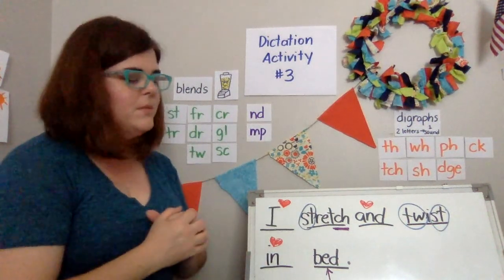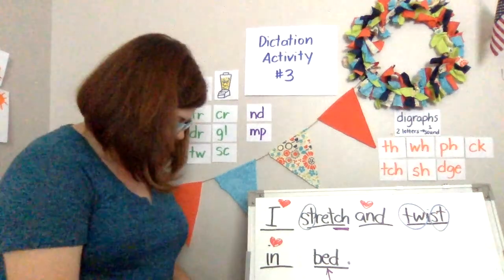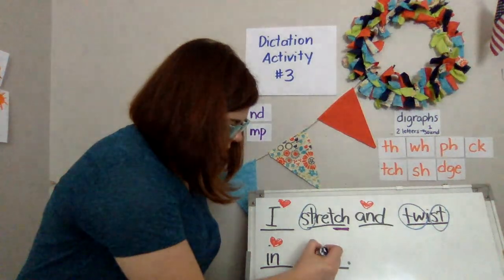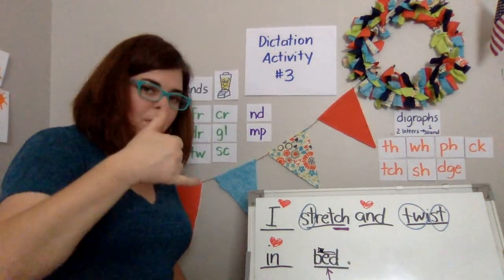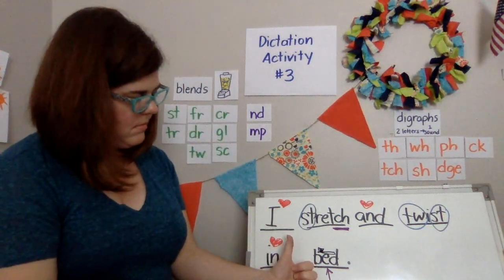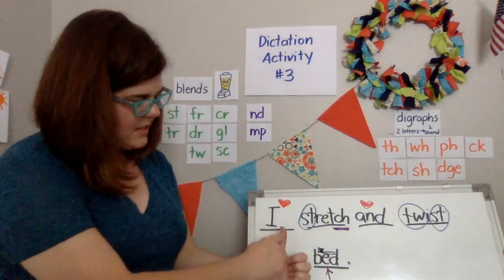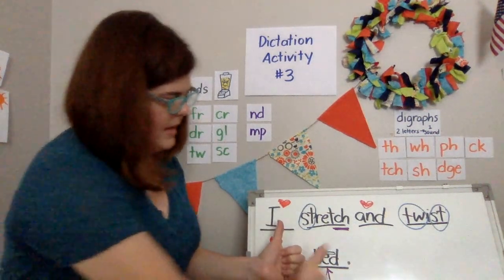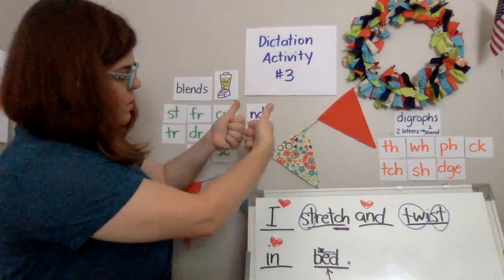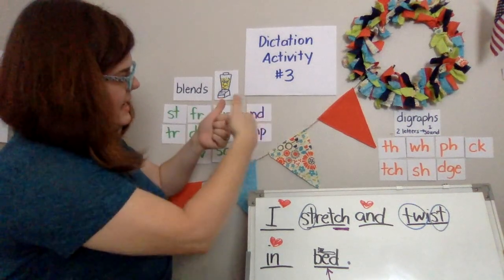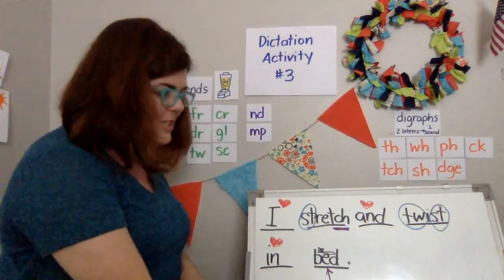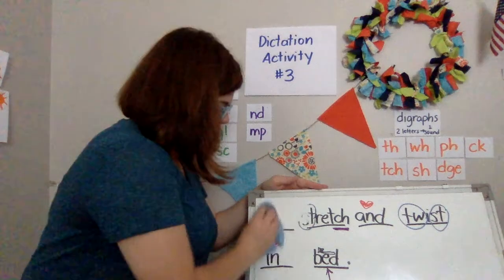All right, now let's talk about the B and the D, because I know sometimes first graders switch those around. Mrs. Gray has a little trick. Bed, if I look at the bed, I could almost make this into a bed with a little pillow. All right, so if I hold up a B, notice it's tall on this side and the circles around like a B, and a D for a D. So my letters, when I hold my fist up, B, D, and I would put an E in the middle, I can make a bed. All right, just a little trick. All right, let's go on to sentence number 2.